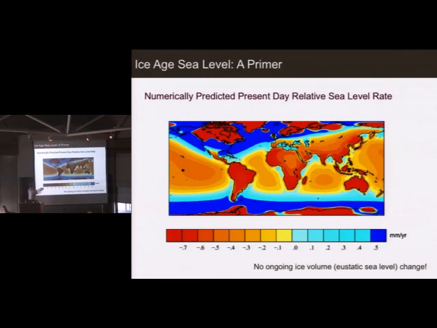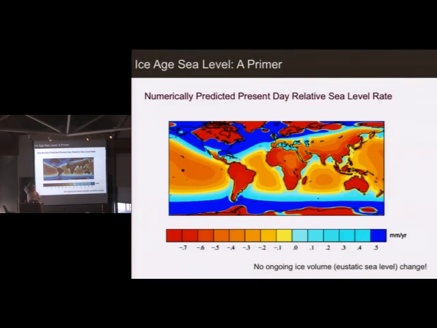In the near field of the ice sheet, so let's focus on Hudson Bay, for example, or on Canada. Here you had the Laurentide, Cordilleran ice sheet, and that saddle that I talked about earlier between the two. From 20 to 5,000 years ago, that melted away, right? As it melted away, the land began to rebound, right? And you've probably all heard the term post-glacial rebound, right? So the land began to uplift.